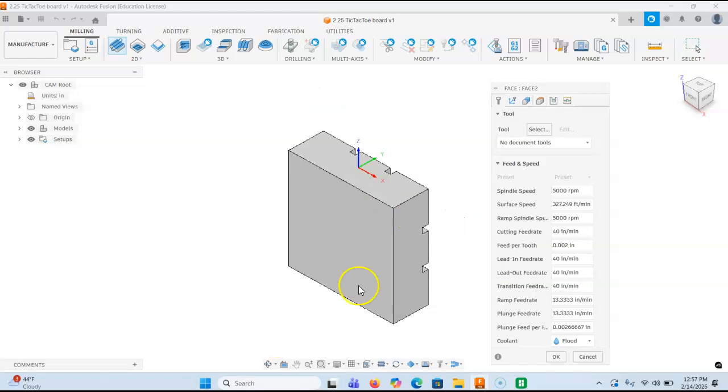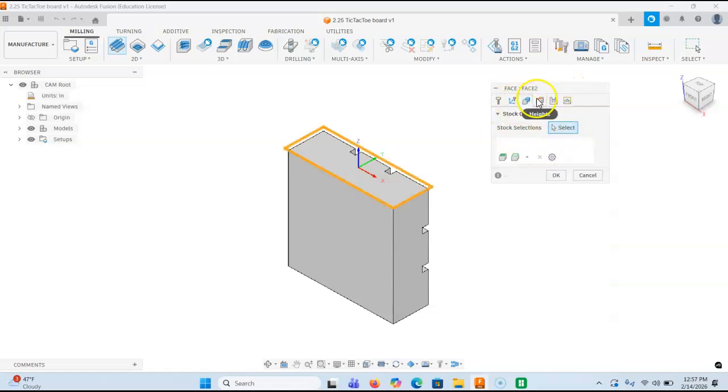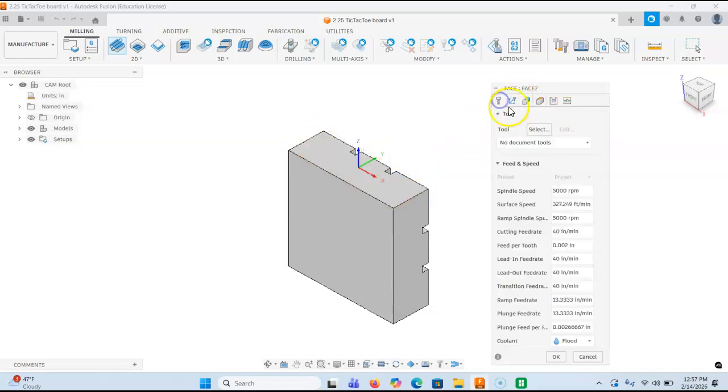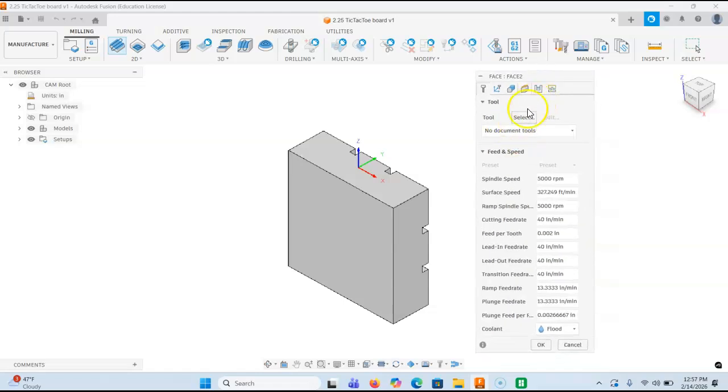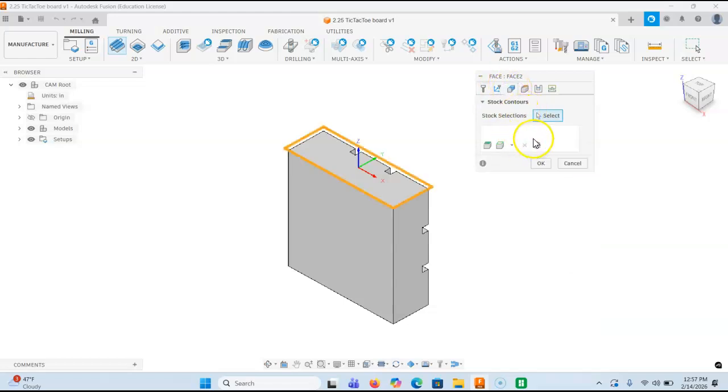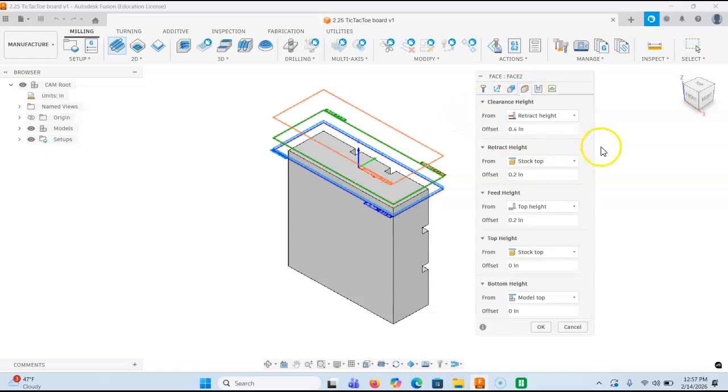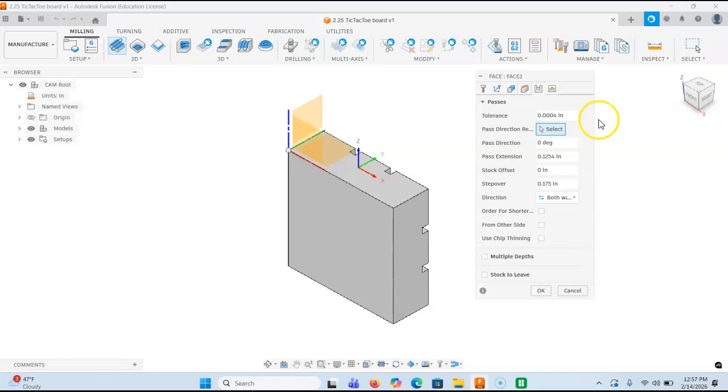And you will see as we take a look, here's our speeds and feeds. So we're going to talk a little bit about some of this. Here would be geometry for us to select the contours. Let's just start back with the tool. We can select the tool, and our feeds and speeds are put in there. We have geometry selection right here so that we could select where we want. This would be how we would establish the heights that we want to go to with that tool. So we have number of passes right here.